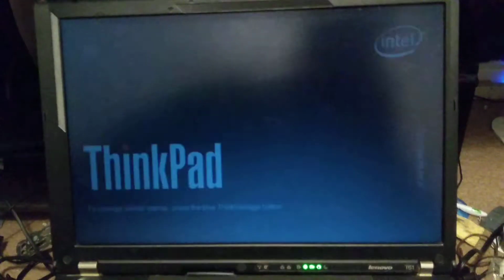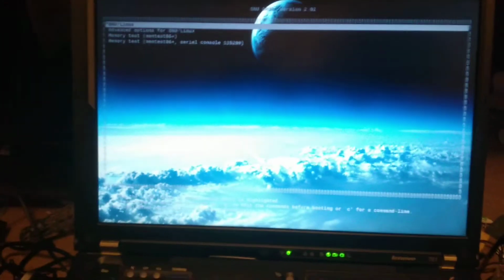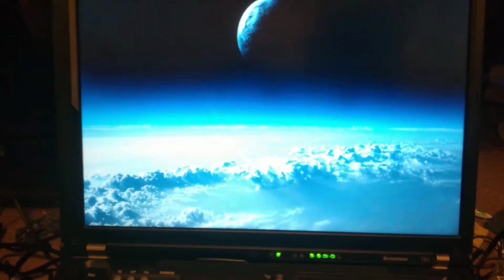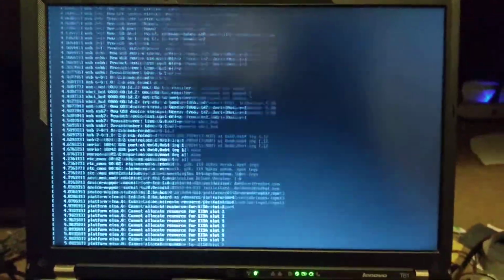Guys, just booting up Ultimate Edition 6.3 on my Lenovo T61. Just did a fresh install earlier. This is a pretty cool operating system by the man. So we've got our boot up menu here with GNU Linux. Pretty fast setup and easy to configure.